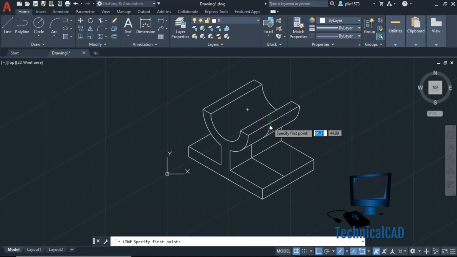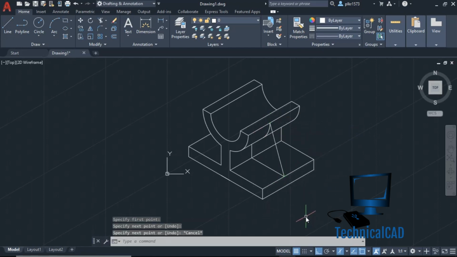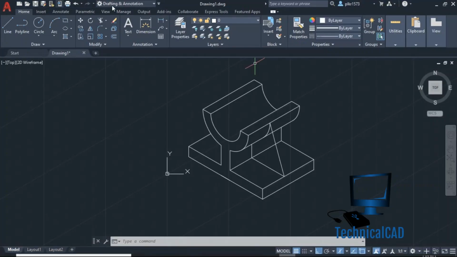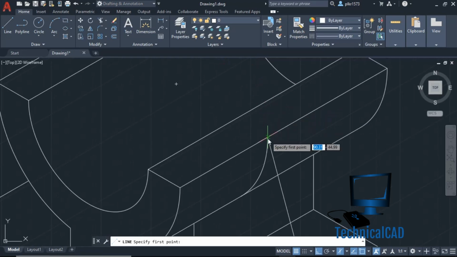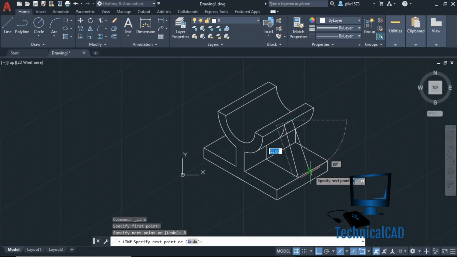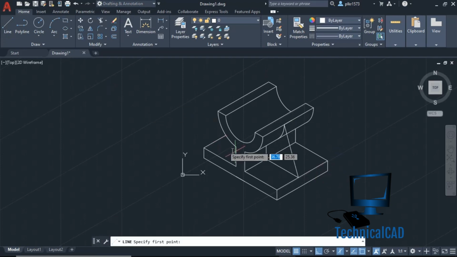Now I'll select line from here to here. I'll take that, and now they have given a distance of 8 mm. So just I have to draw from this point 8 mm, and from that point also I have to draw this on downside 8 mm. So now join both the points, this point, this point.